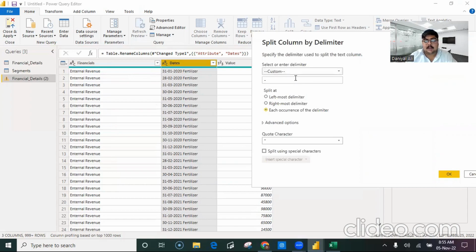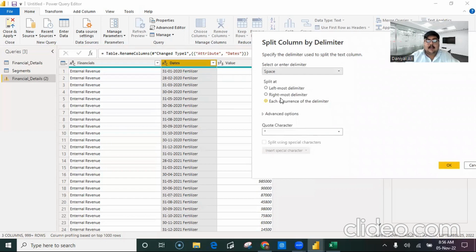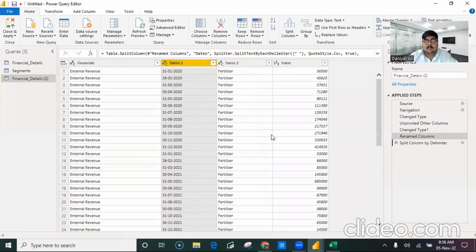It also offers from the left side, from the right-hand side, etc. I have a space in my data set, so yes, I want to start from the right-hand side. I'll select this option and click OK.